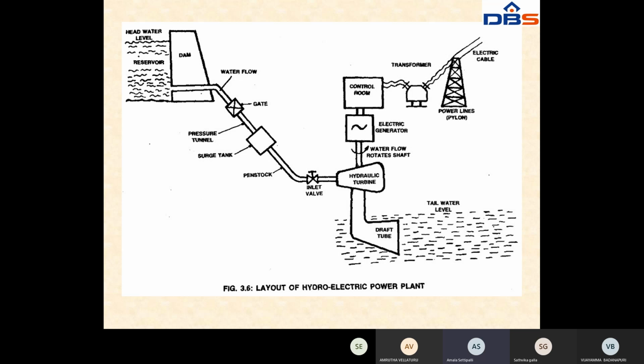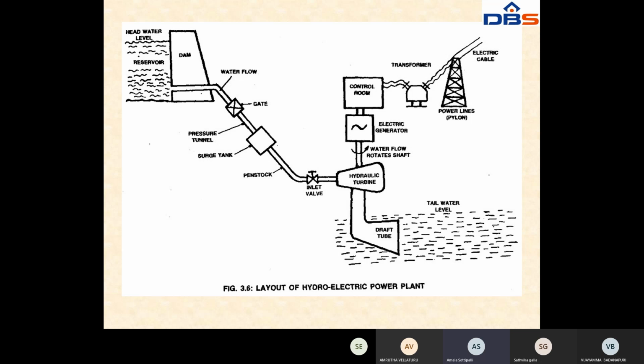From this penstock, whenever you open the gate, through the pressure tunnel, that means with pressure, the water will first come into the surge tank. What is the meaning of surge tank? In the surge tank you always keep some amount of water. Whenever there is a scarcity of water, in summer seasons when there is no availability of water, you can supply the water stored in the surge tank to the turbine. But whenever water is available, there is no need of the surge tank; it goes directly from the penstock.